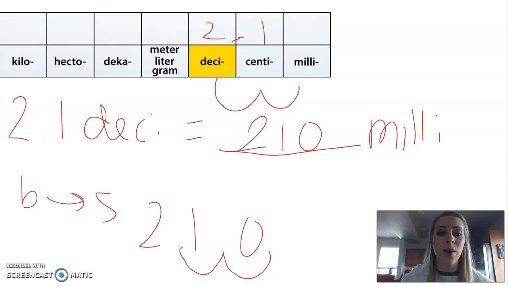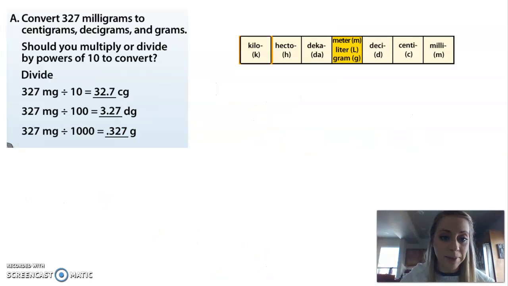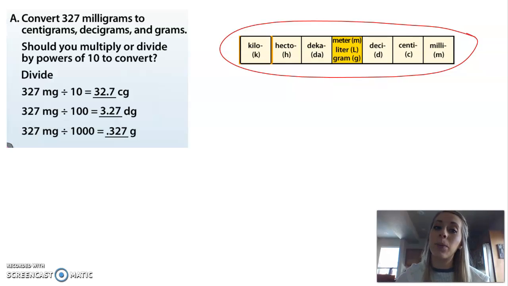The most important thing that you have to remember is that you're always going back to this chart no matter what, okay? All right, so this next part can get a little bit confusing because we are using centigrams, decigrams, and just grams, okay? But an important thing to remember is that just because our chart here doesn't have those specific terms on it, it does have the beginning, okay? So decigrams is deci, centigrams is centi, and we have grams right here in the middle, okay? So don't let that confuse you.